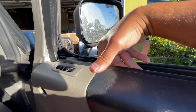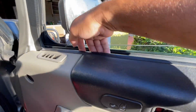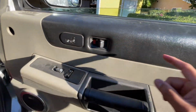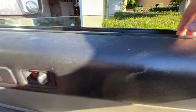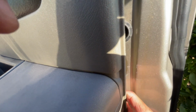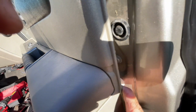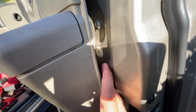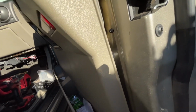What you can do is you can start by prying the top of the window of the door panel gently. There's a couple of tabs right here that you need to pop first. When you pop those, then you're going to come to the side. There's one located right here that I already got off. Oh, I'm sorry. Right there where my finger is at, there's one. There's another one. There's another one right there. See it? That right there.